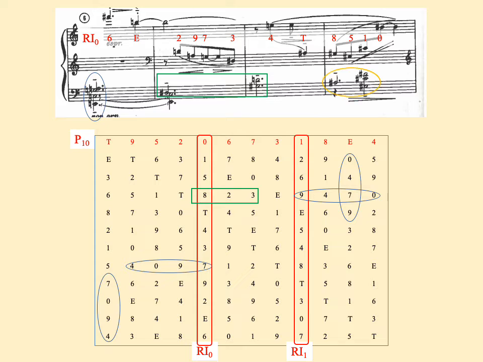And if we look at how this ends in the last measure on that line, in that little yellow circle, there's an A sharp, which is 10, and an E sharp, which is 5, and a C sharp, which is 1, and an F sharp, which is 6. And that row that we're looking at ends 10, 1, 5, 6. So apparently that's the row Dallapiccola is thinking about, perhaps, the one that starts on 0 on the right side and ends on 6 on the left side.